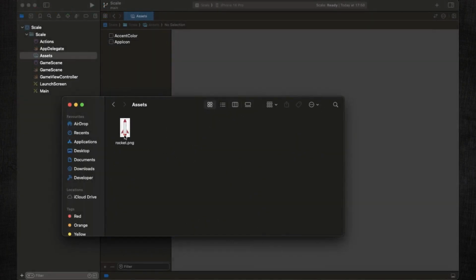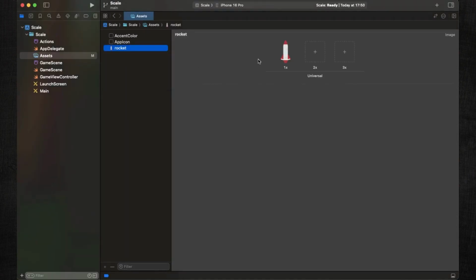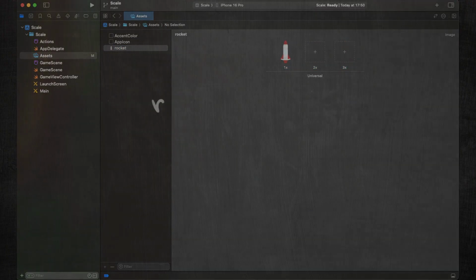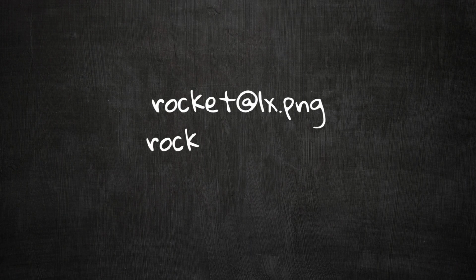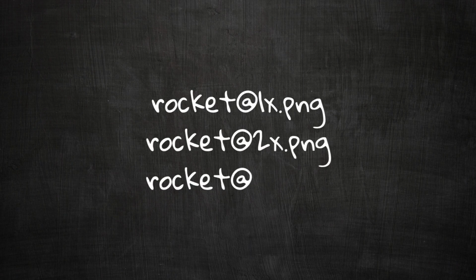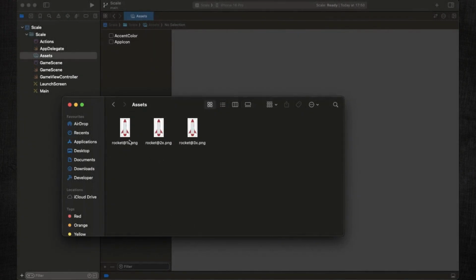In Xcode, when you drag and drop an asset, it will be stored by default as 1x, but you can move it around between the slots as you want. But there's a convention that you can name your asset files with the @ symbol, followed by 1x, 2x, or 3x. And then when you drag and drop those files to Xcode, they will allocate the right slots.